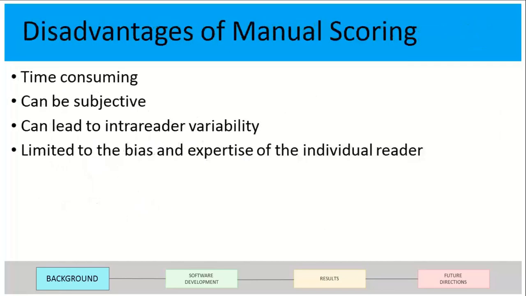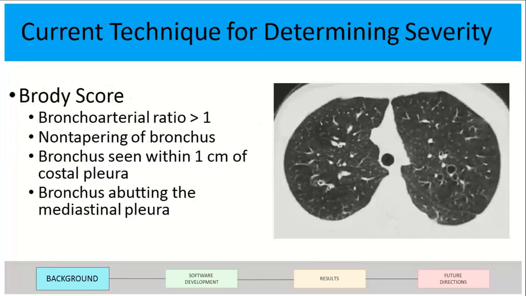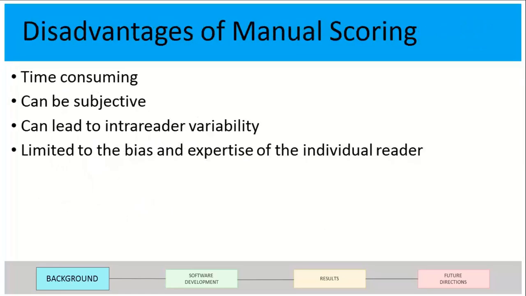A current technique for determining severity of cystic fibrosis is through the Brody score. A Brody score requires a human reader to manually go through each slice of the CT and look for differences in bronchiectasis. Some of the things a person has to look at are how far the airways are from the edge of the lungs and the tapering pattern of the bronchus — airways should get smaller as they reach the edge. They also look at the broncho-arterial ratio: the center of an airway should be smaller than its accompanying vessel, and if the airway is larger, that counts as bronchiectasis. This has been determined to be an effective way of scoring for cystic fibrosis.